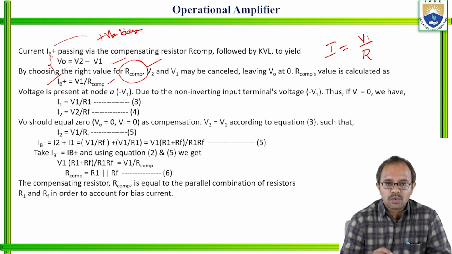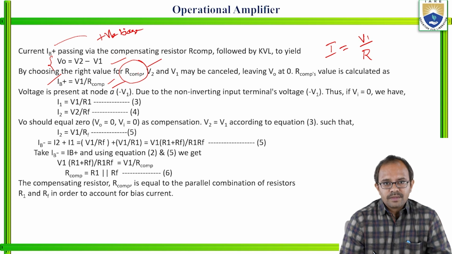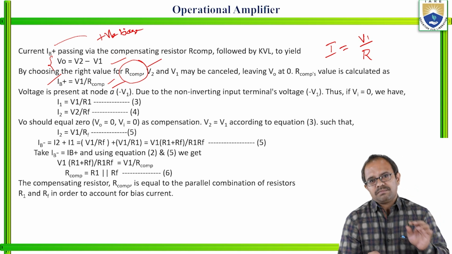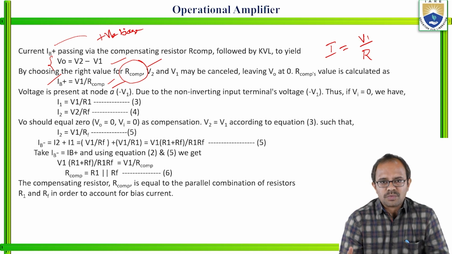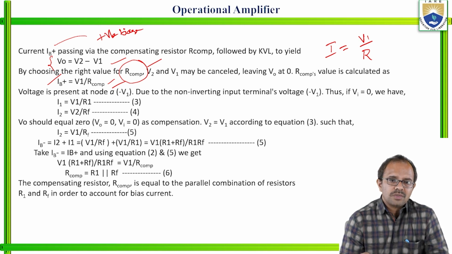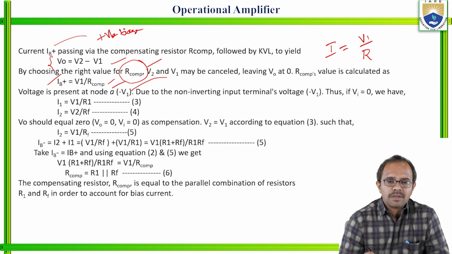See the voltage present at the nodes. How many nodes are there here? Two nodes, A and B. A represents the node voltage at the inverting terminal, and the other is anyway 0 because there is no active voltage at the non-inverting terminal. So V2 is 0. A is a node which is carrying a voltage of minus V1. This is the voltage available at the inverting terminal of the operational amplifier, right?